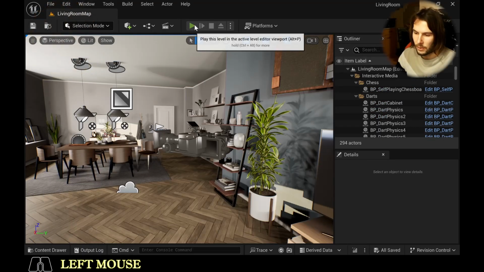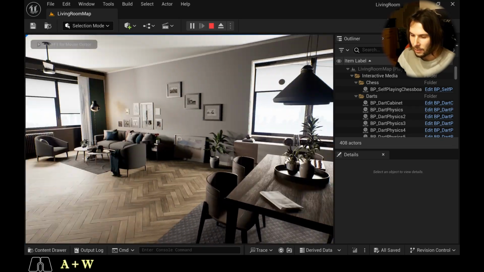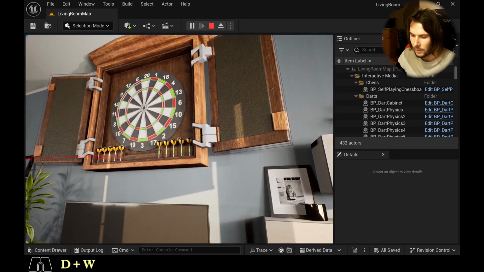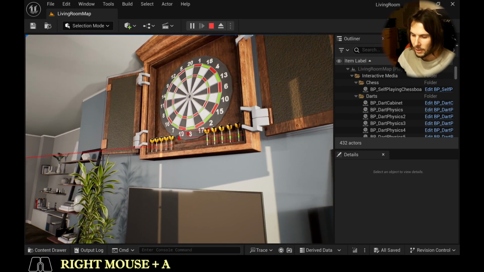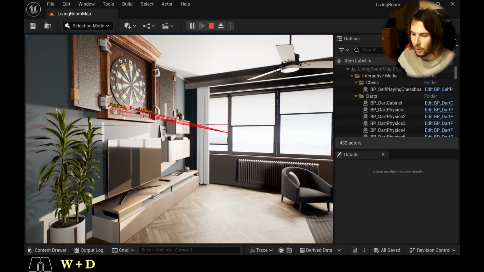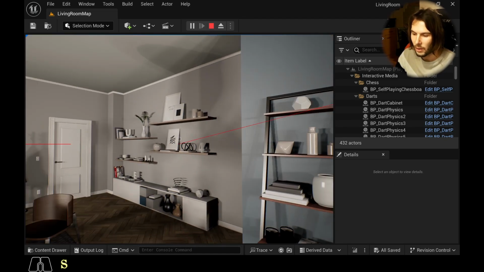So let's go back to our scene. And now you can see we already have a ray which reaches quite far out. And in our case, if we now shoot at the darts here, you can see this is how the ray actually looks like. It's drawn from the position we were standing at towards the dart with the length of 200.